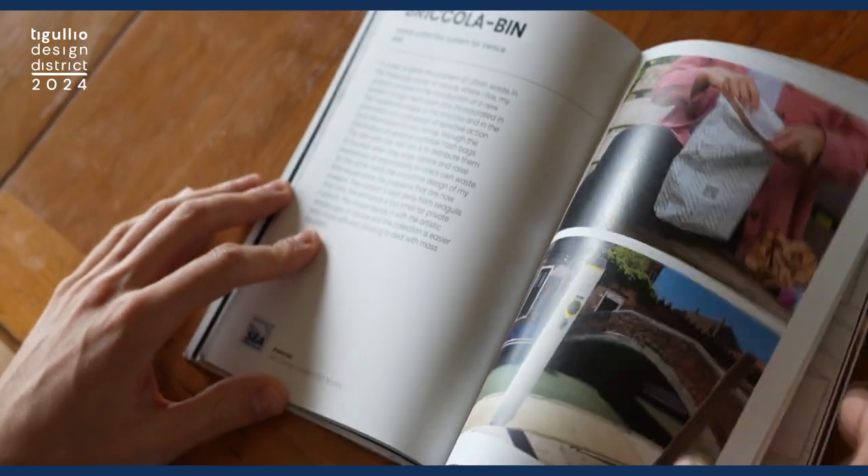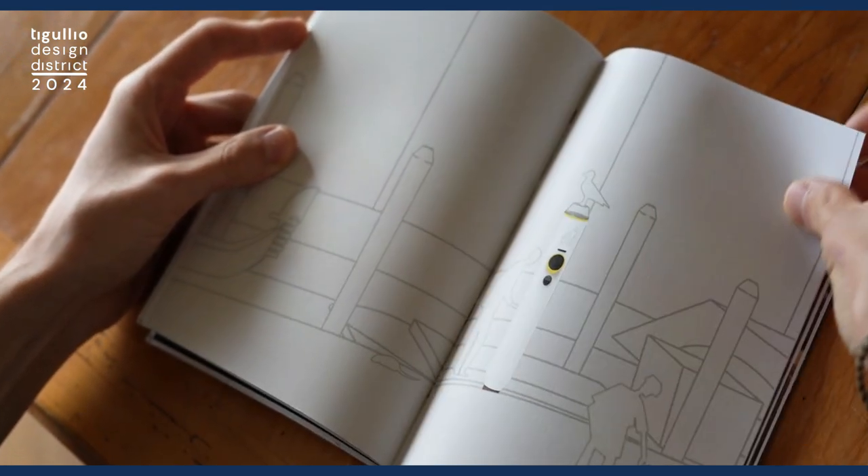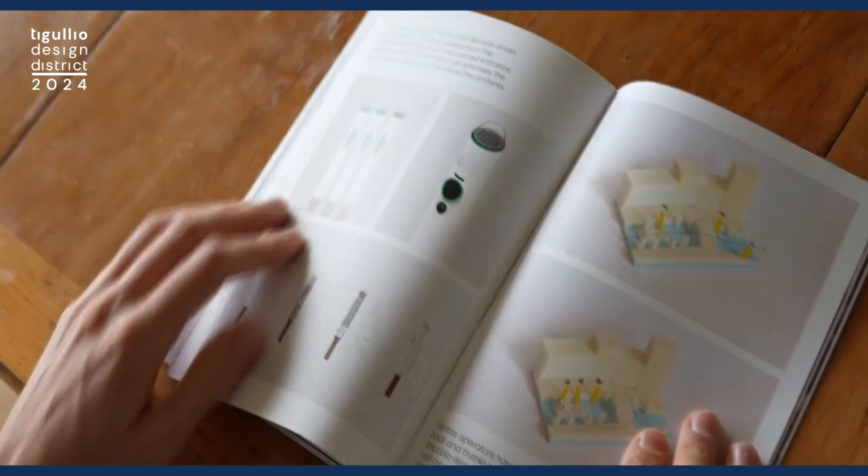Let me tell you now about Bricola Bean. This project was developed in the context of Venice, the city I grew up in, a beautiful city as beautiful as fragile. One of the problems that always struck me the most is the collection of urban waste. My project consists in the introduction of a new system of high-tech paint incorporated in the traditional shape of the Bricola, the wooden pole to dock boats. In doing so, many of the problems present now in the collection of urban waste are solved.